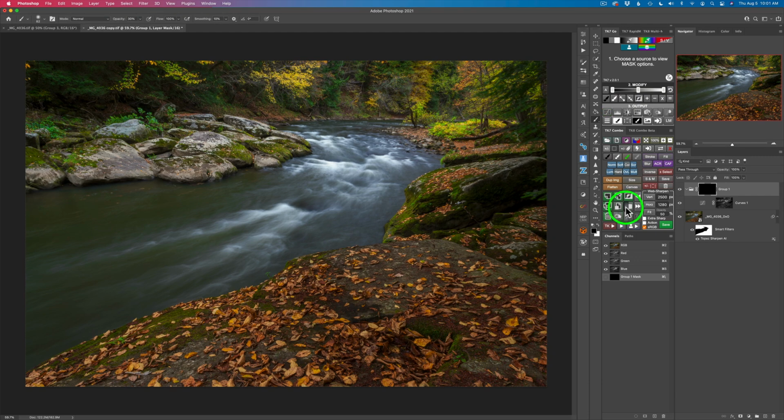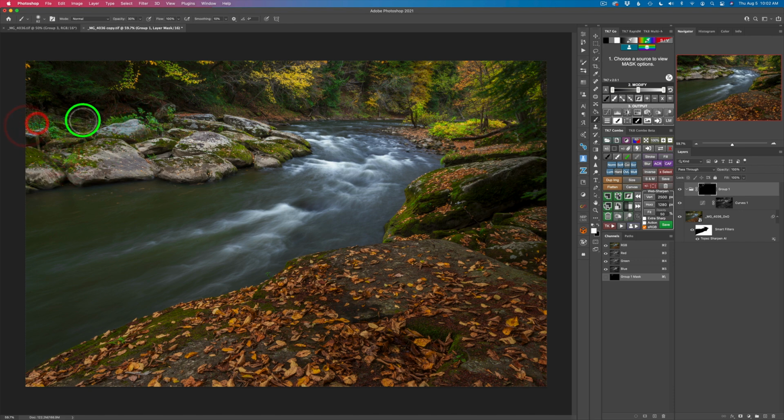So we need to get a white brush. Right now we have a black brush. I'm going to click this icon right here. It's going to set me up with a white brush. I have 30% opacity. I'm going to build up the light areas slowly. So I'm going to stroke this area once, twice, 3 times, 4 times. I'm going to come into these light areas back in here because anything that's light, my luminosity mask will enable those areas to get lighter.